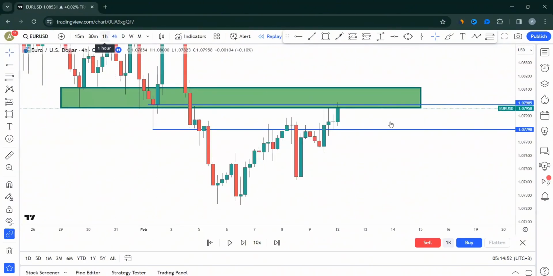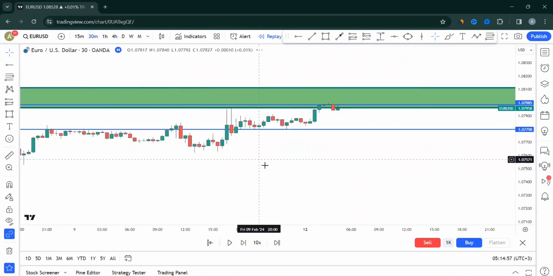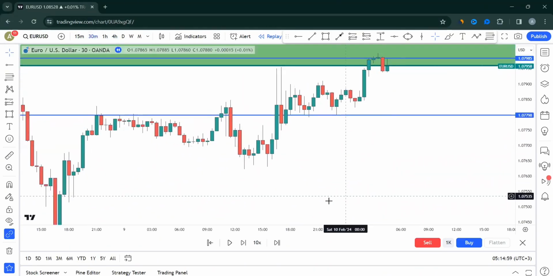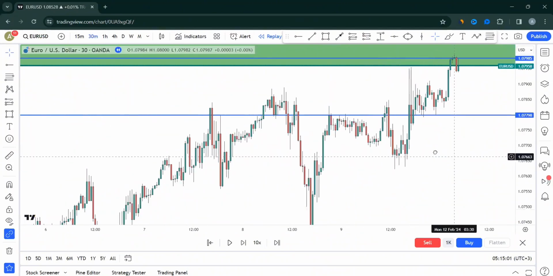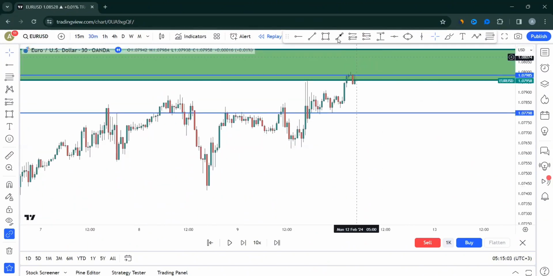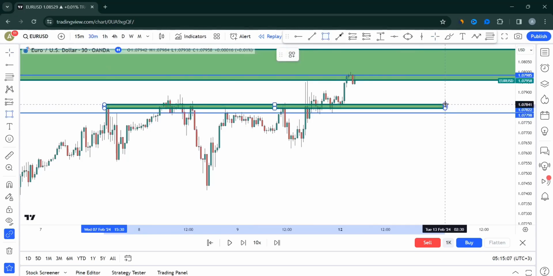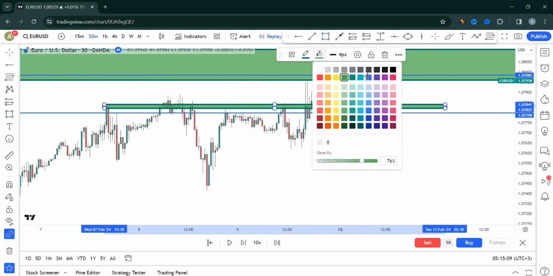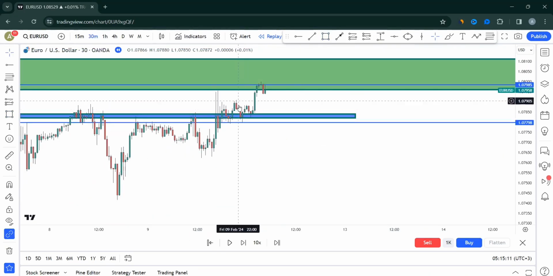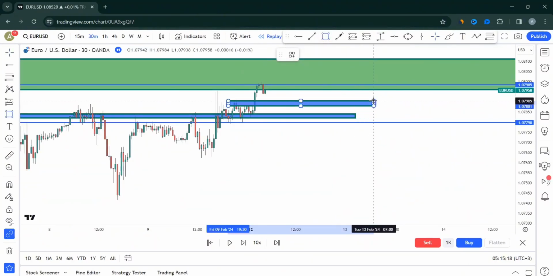So you can wait for the H4 candle to close, or when it taps there, you can switch to your minute 30 for your entry, right? So in minute 30, we can clearly see that here the market was making an uptrend, so I won't be looking for a change of trend. So I'm just going to identify the last significant high here. Just going to change the color to blue to differentiate it. Then the market retested it. So I'm also going to look for this area here, like this.